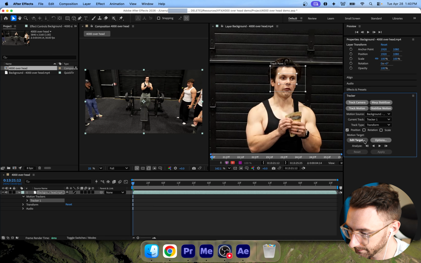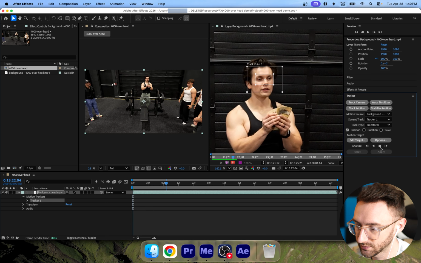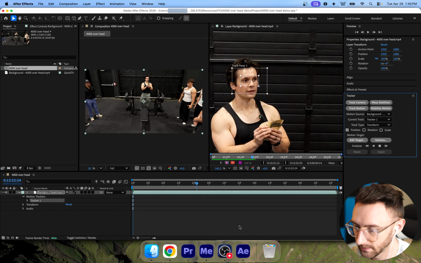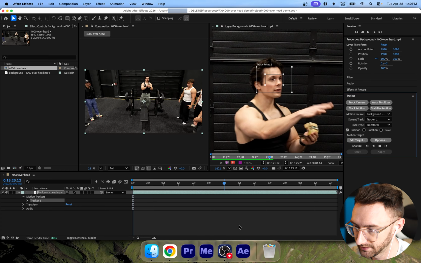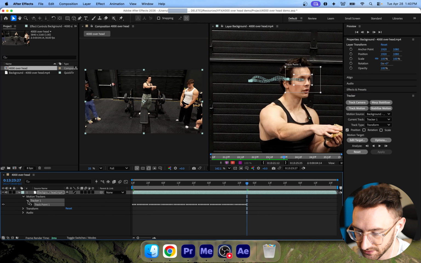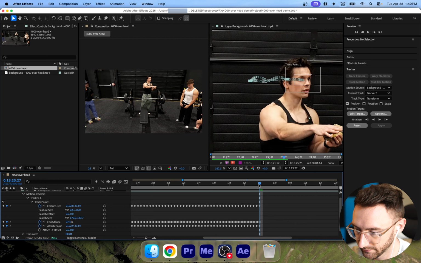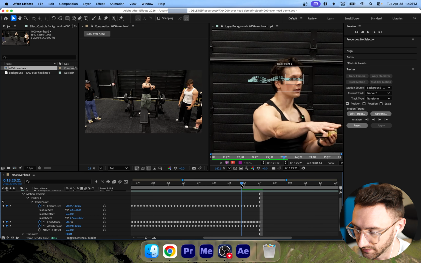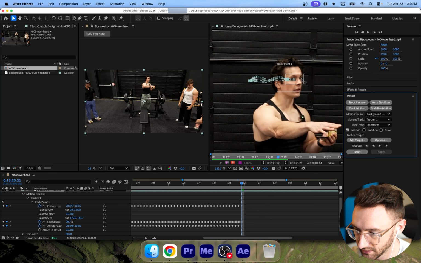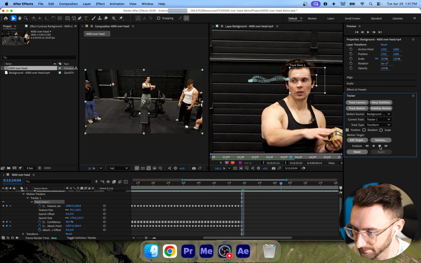And then all you have to do is press this arrow right here that says Analyze Forward and just watch it to make sure it's working properly. And if it ever isn't working right, you can press the spacebar to stop it. You go down to the drop downs here for the track points, and then you can just go back however far you need to. So let's say here is where it messed up. You can just delete all those keyframes, adjust it to the right place. So maybe I'll center it a little better. And then you click the Analyze Forward button again, and it'll just pick back up.